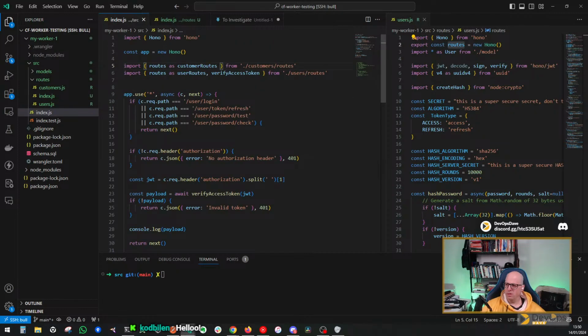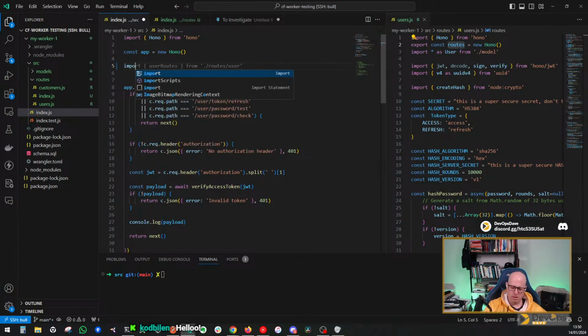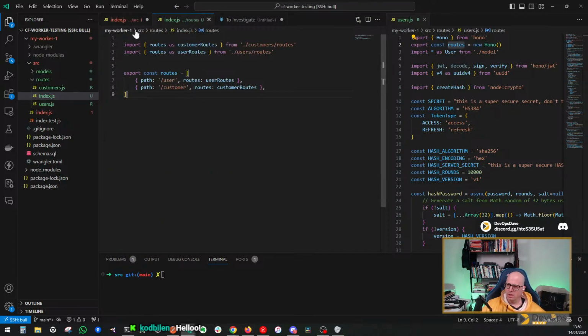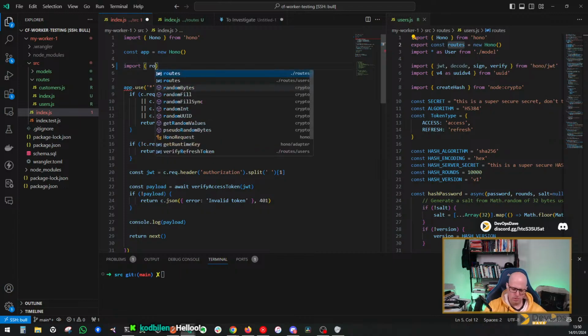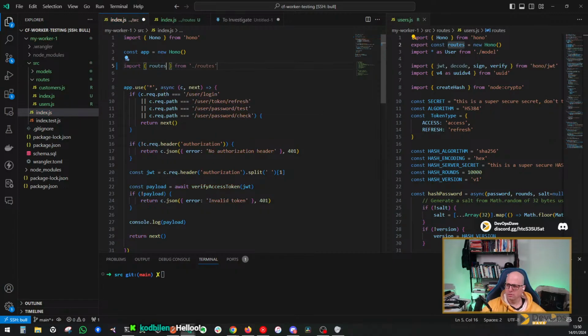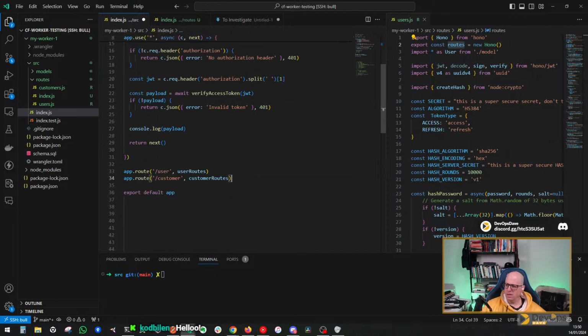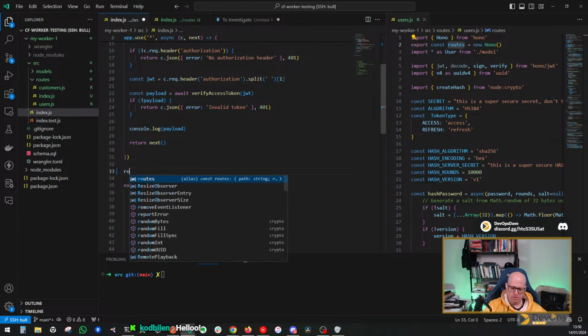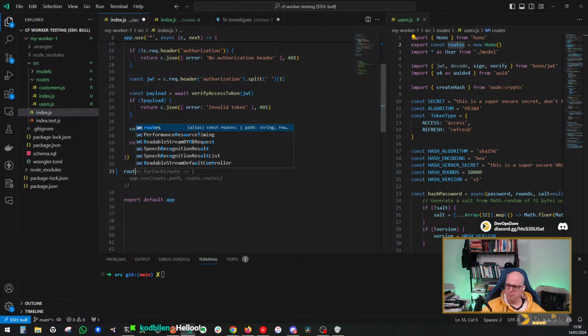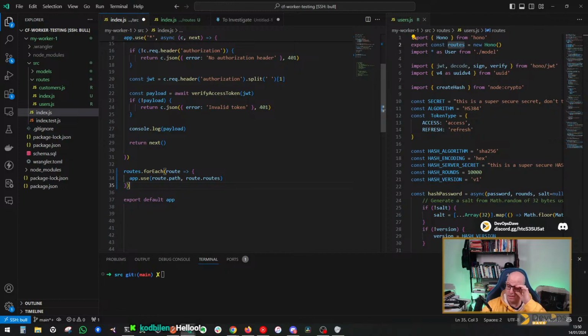And then from here, it was going to be routes. Routes from routes, and then yes, that.